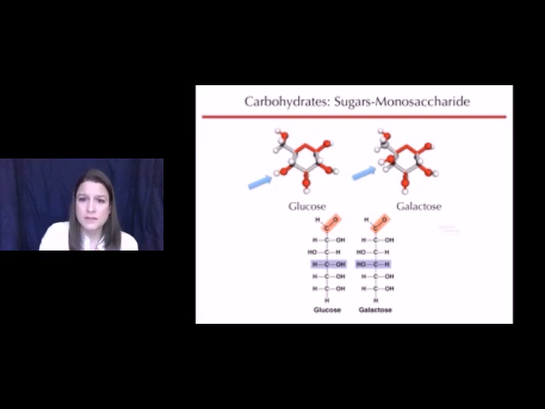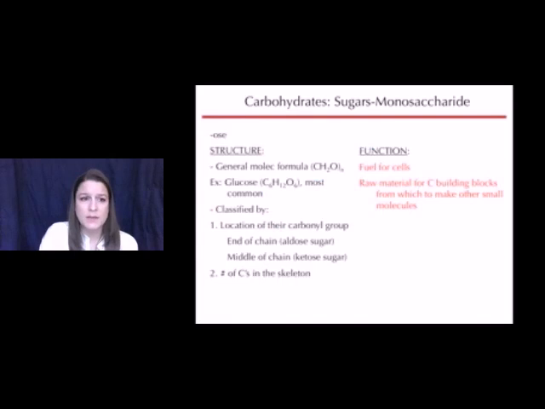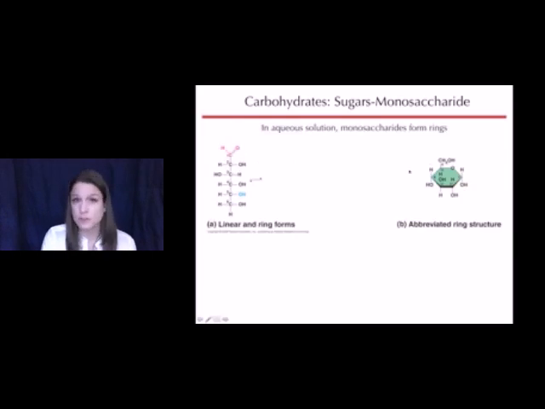So the bonds, all these carbon-hydrogen bonds, are going to be energy containing, meaning that we can break down glucose in particular and extract energy from it in order to make ATP, a molecule that allows the body to work, all the cells to do the reactions and pump things across their membranes and muscles to move and all that kind of stuff. So that's one thing, fuel for the cells.